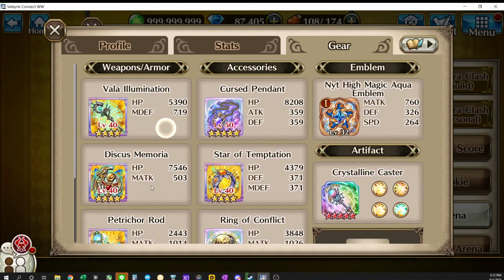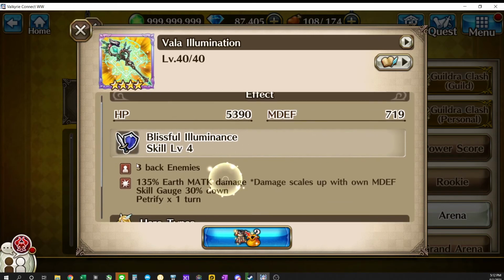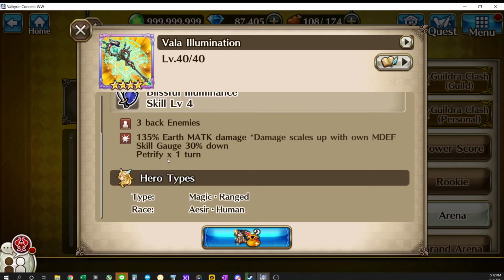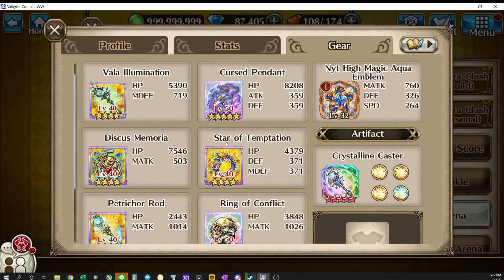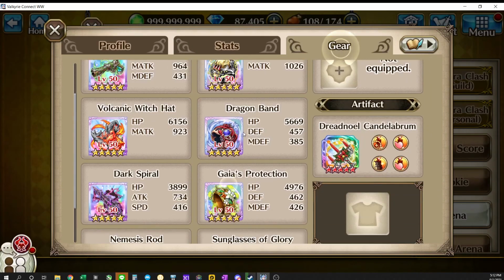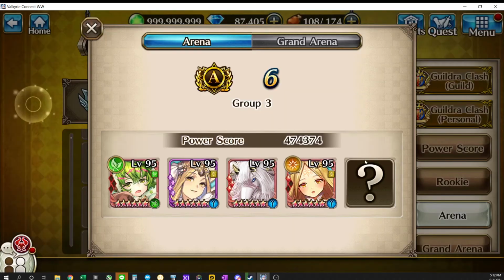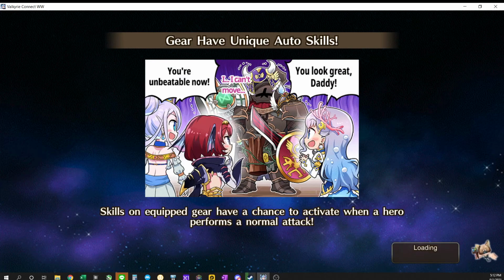I mean, these are the. Oh, yeah, this is the gear that I was mentioning earlier. So if you were to use skill gauge down, it should have multiple functions. So this petrifies back three enemies, which is really nice. A lot of FP, a lot of defense too, but this is from a collaboration, so if you don't have it, I don't think you can get it anymore. So yeah, other than that, I think these are pretty standard, not like amazing whale gear by any means.